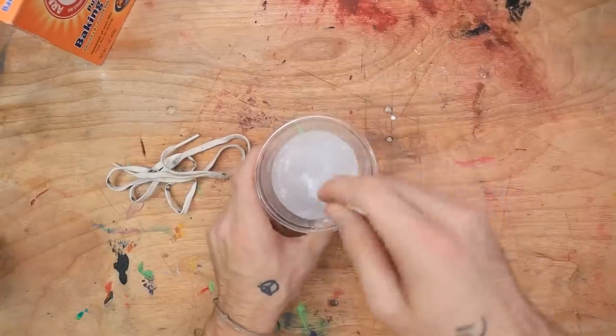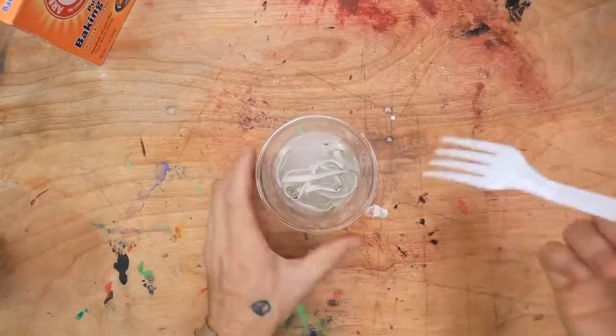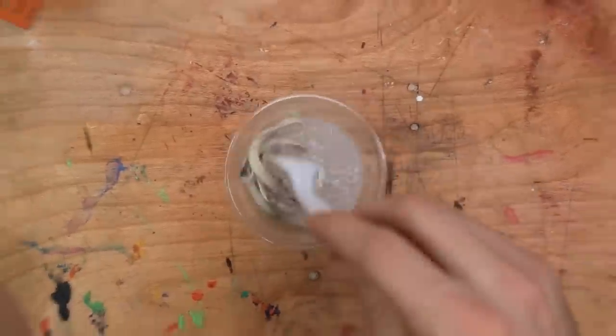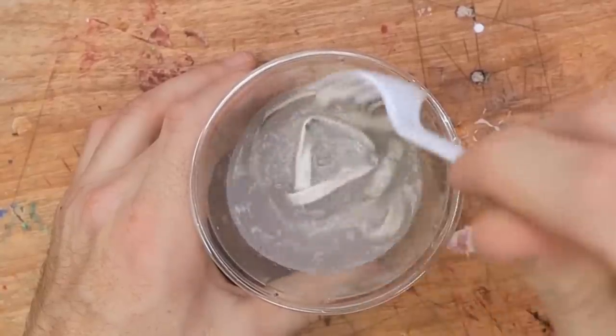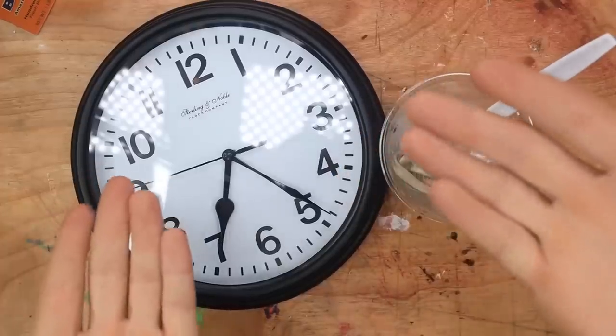Man, I really hope that this makes my shoelaces glow in the dark. I feel like it's just gonna make them really clean, which I mean is still cool, but that's not as cool as making them glow in the dark. Okay, now it says to soak it for 5 minutes. So I guess I'll see you guys then.